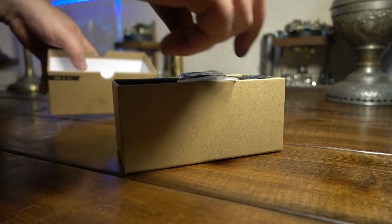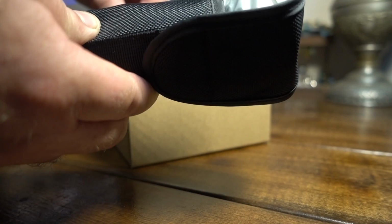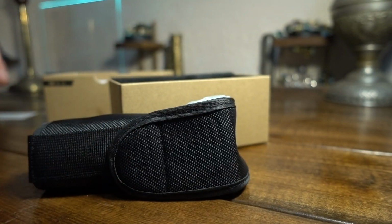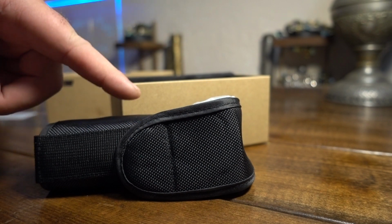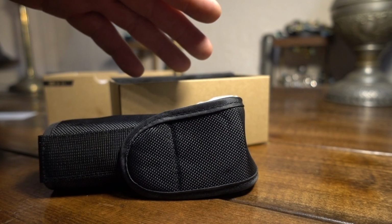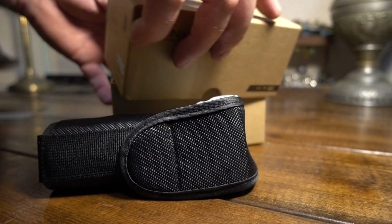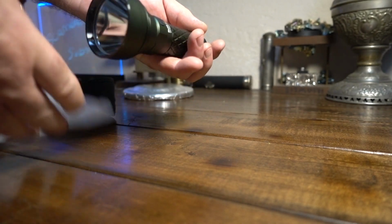I still got my other ones. The one thing that I continually like about this Catapult V6 is they come with a case. And if you're not familiar with it, this light is literally, I would say, for the size, battery life, how small it is, pretty much one of the farthest throwing flashlights on the market for its size. So here we go, Catapult V6.